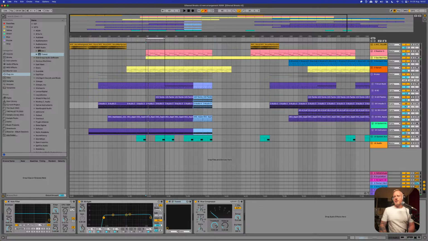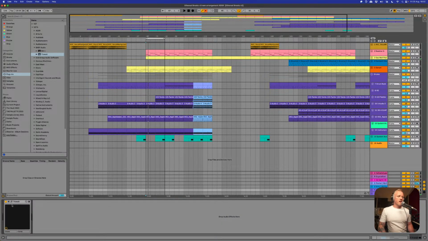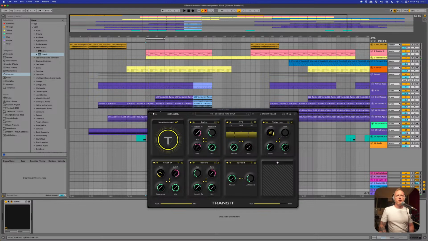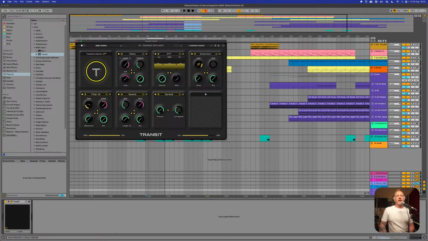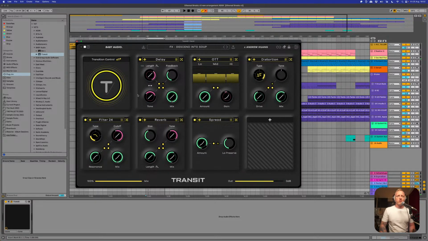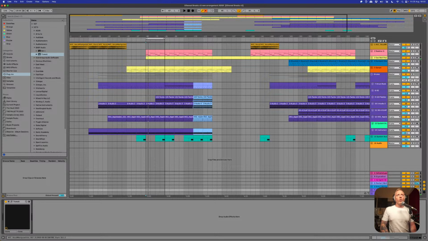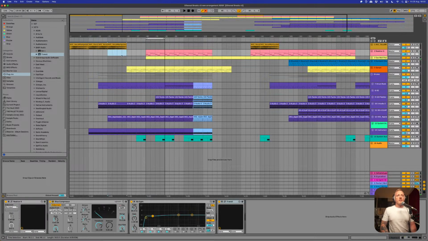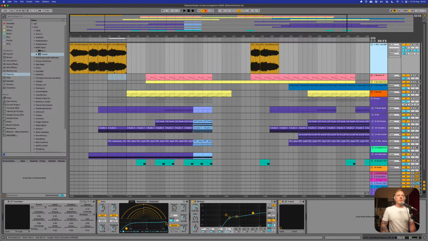And one of the other things we can do is, you may have noticed here, you may not have noticed because maybe you're not the same type of sad person that I am that instantly looks at people's return tracks as soon as they see them making music. I've actually got another part of Transit on a send and return. The send and return basically means that every track in Ableton is now available to this sound. So we'll put a little loop on here between 33 and 49, and we can play around with this with, say, a vocal.